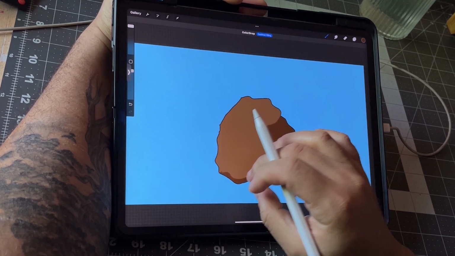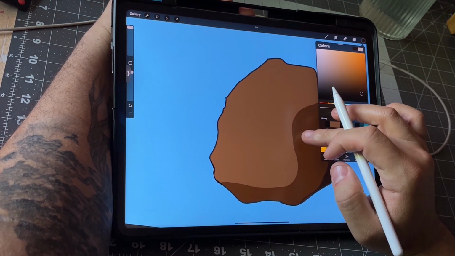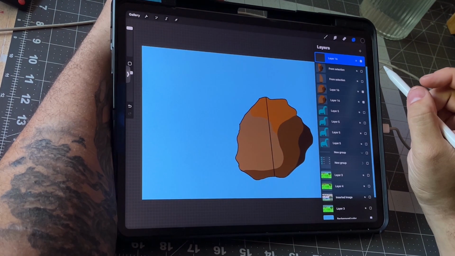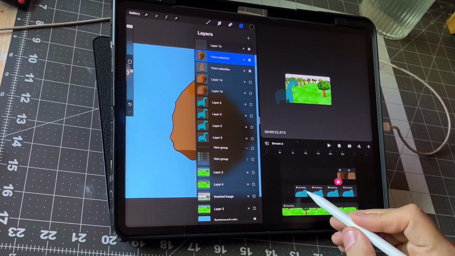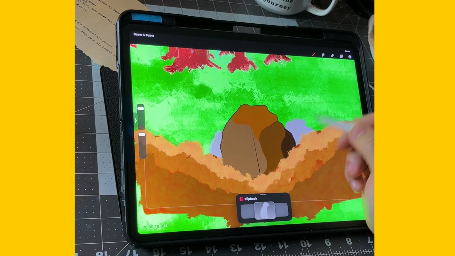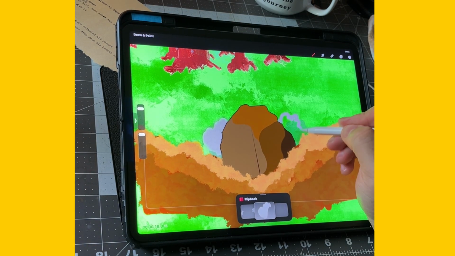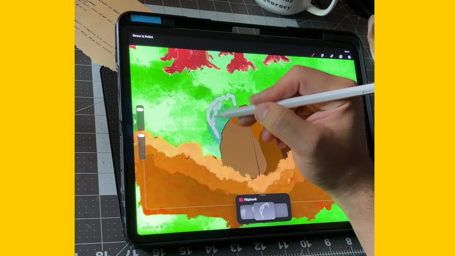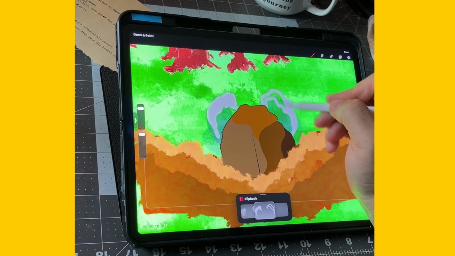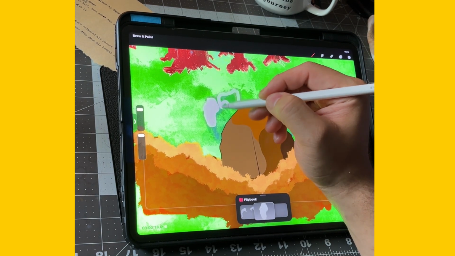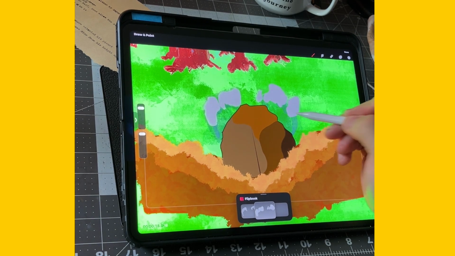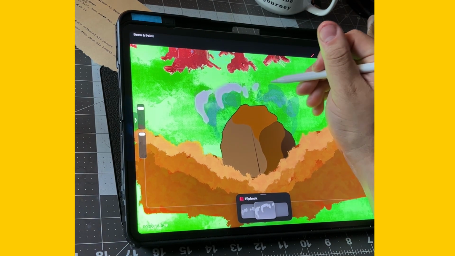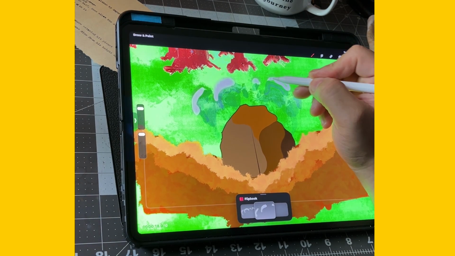For the actual asteroid, once the rock hits the planet, it's actually going to open up to reveal a Martian. Now, we can't have a rock hitting the surface of the planet without some smoke. Smoke is actually a lot easier than I thought. I've never animated smoke before until I did this. So what I did was I just did a bunch of clouds, and then they got a little bit smaller as they went upward to the point of nothing. And then I just cycled that through, and it looked like smoke.